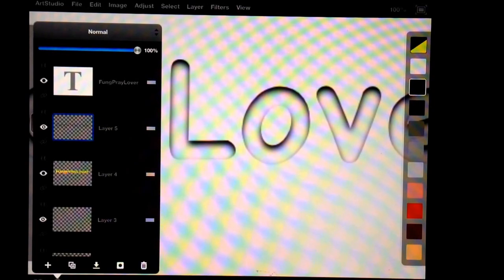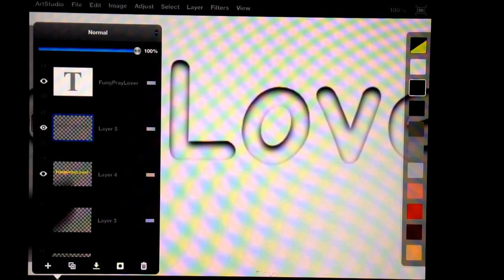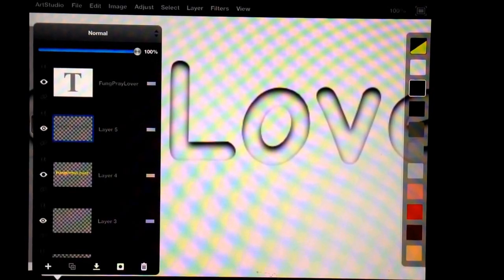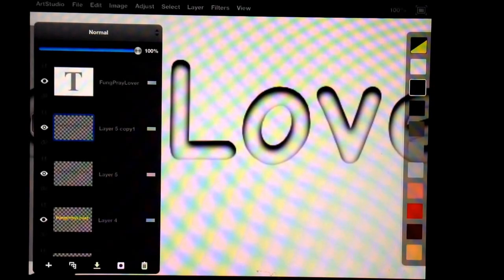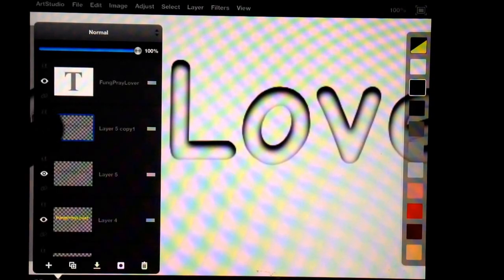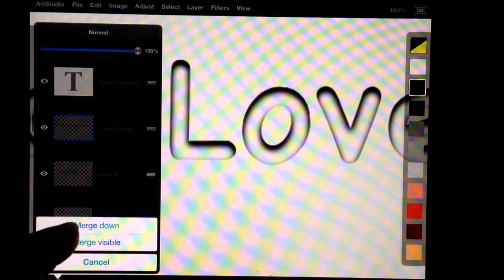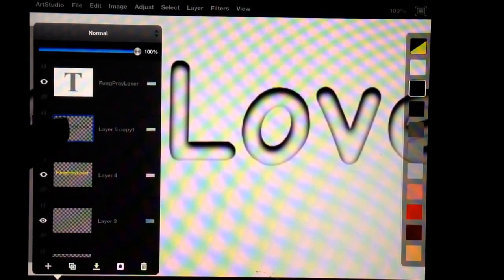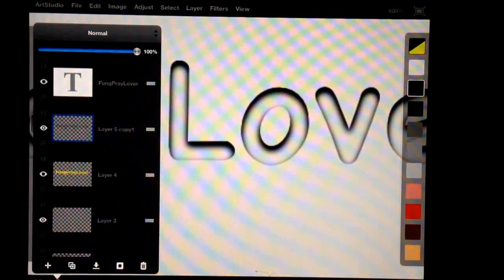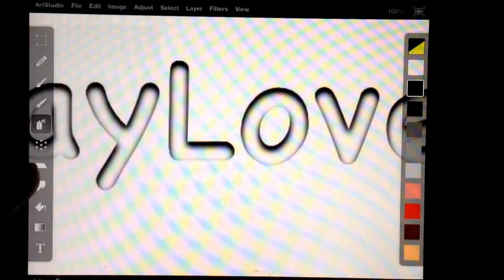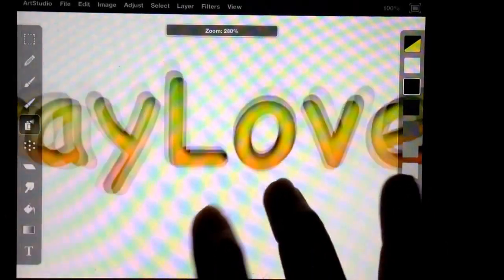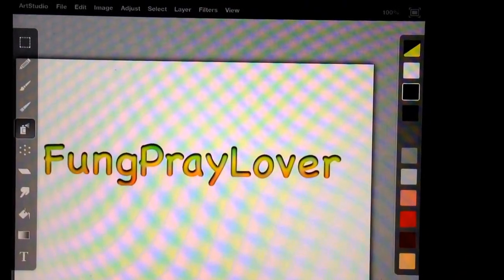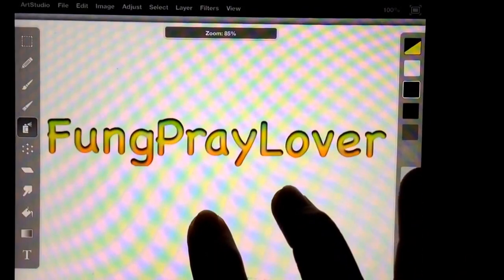If you want your shadow to be a little bit more vivid, more pronounced, you can actually copy that shadow layer by just hitting the little two-page plus mark symbol down here, and that created a second layer. And we're going to merge it back to itself, merge it down. So now we've got one layer of shadow again, but it's a little bit more vivid. I'm going to relook at the color layer here. There's our color layer with the depth that we've just added by that inner shadow.